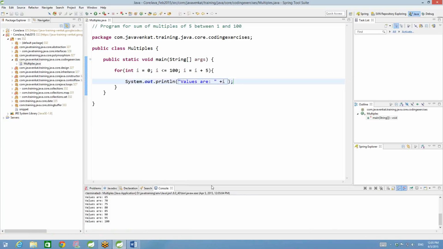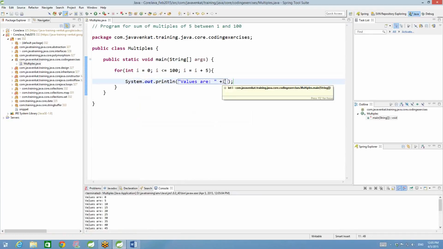But he doesn't want only the multiples. He wants the sum of the multiples, like 0 plus 5 plus 10 plus 15 plus all those things. But do it, no problem. Print out this thing. Now from here we need to get the sum of the multiples. So I was suggesting to keep sum equal to sum plus I, which you can do in this sys out as well. But anyway, over here you do it.